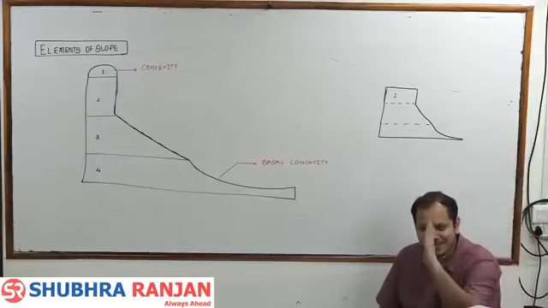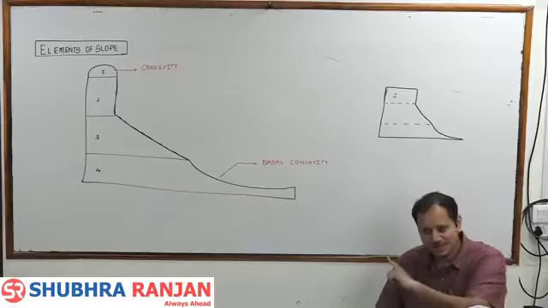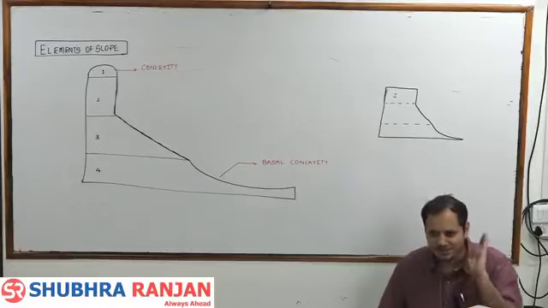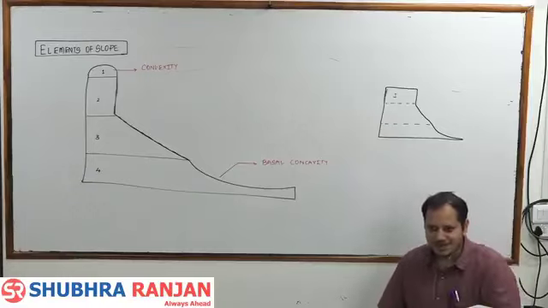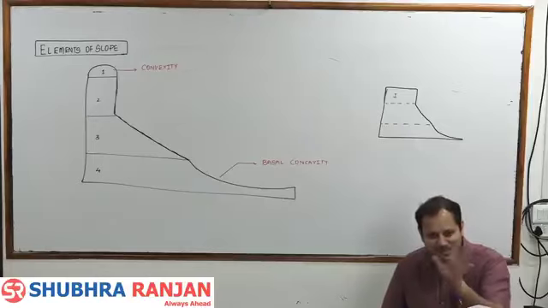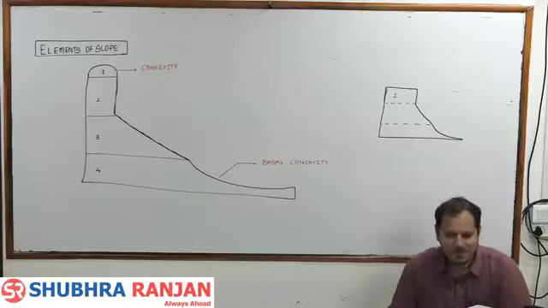Such 90 degrees you will find only in 2-3 places. One is in the Grand Canyon region, totally arid, and the other is in the Shipkila Pass region. Otherwise, you will not find it anywhere in the world. And a little bit in the regions of waterfalls, but that is not slope. That is cutting of the land. So remember, it is not 90 degrees. Don't go by this. Convexity is absent.